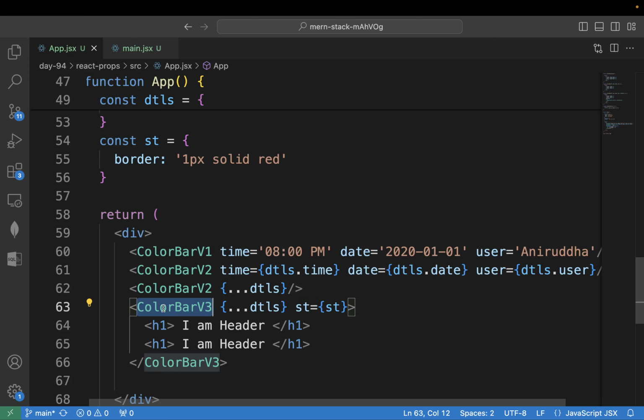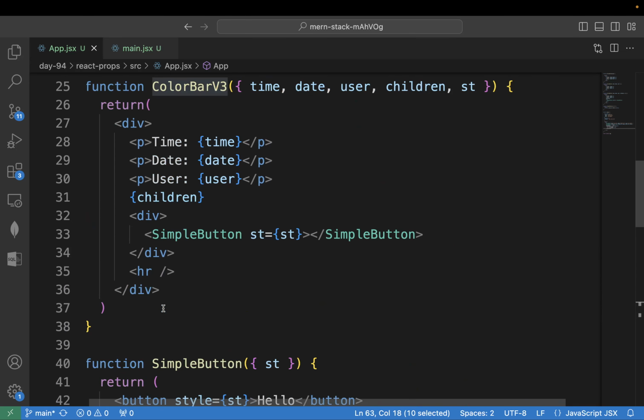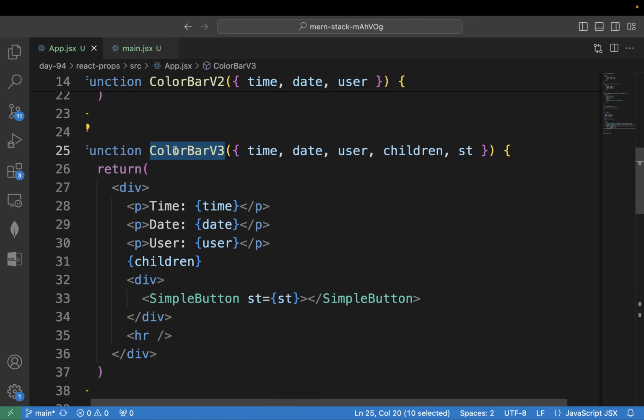Who is the parent of simple button? Color bar v3. So this st has been passed to color bar v3, and from here it is passed on. So that is passing the props at the deeper level in this way.